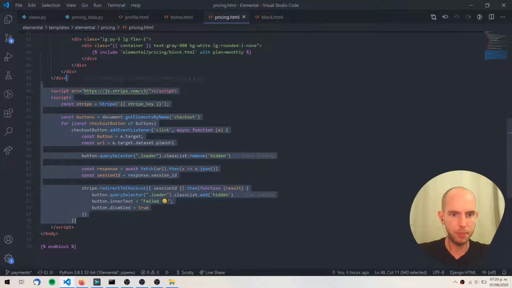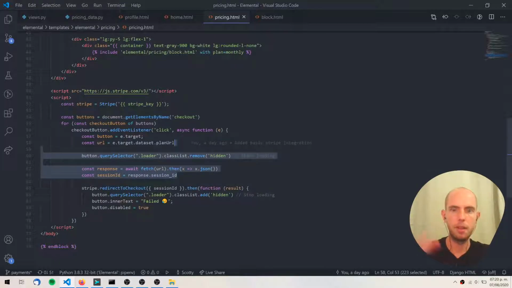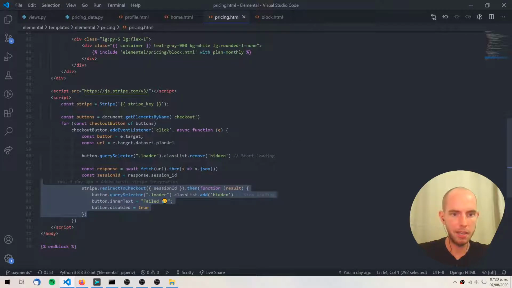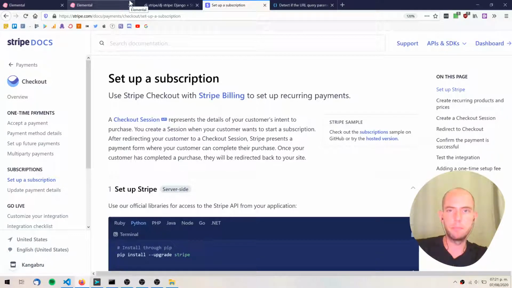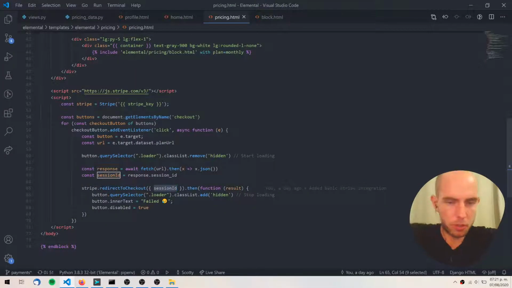this is what's happening. Basically, I click on that button, do a call to my own server, and then once that session ID is returned, I can use Stripe's front-end library to perform that redirect to the checkout. All I'm doing is passing in that session ID, and that way my server can handle the session ID safely. My front end just has to wait a bit, and then it does that redirect to the Stripe screen like I showed you. Once that's successful or failed or whatever, it sends me back to my website. So that's how the workflow works.